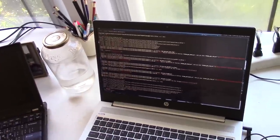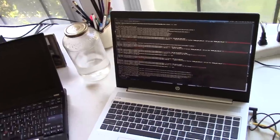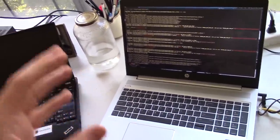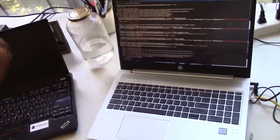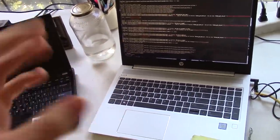Yes, there are advantages. Yes, people in the comments will tell me the advantages. I know them. But I will just say, using Linux with UEFI is such a pain, and UEFI is designed to be that way. That's the thing I do not like about it. Okay, so I had to deal with that.